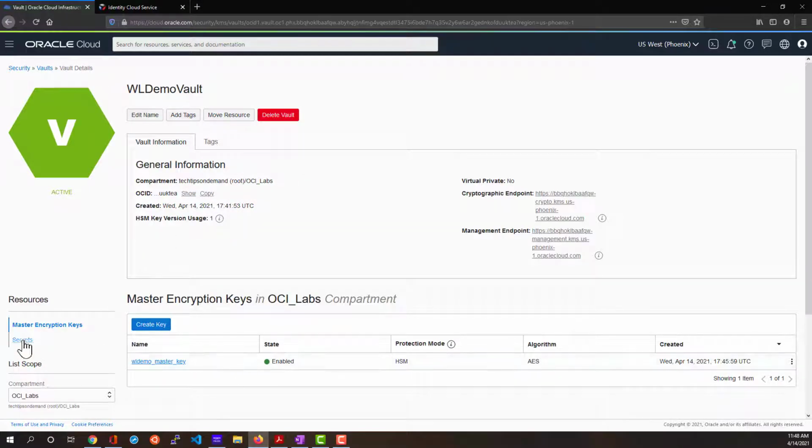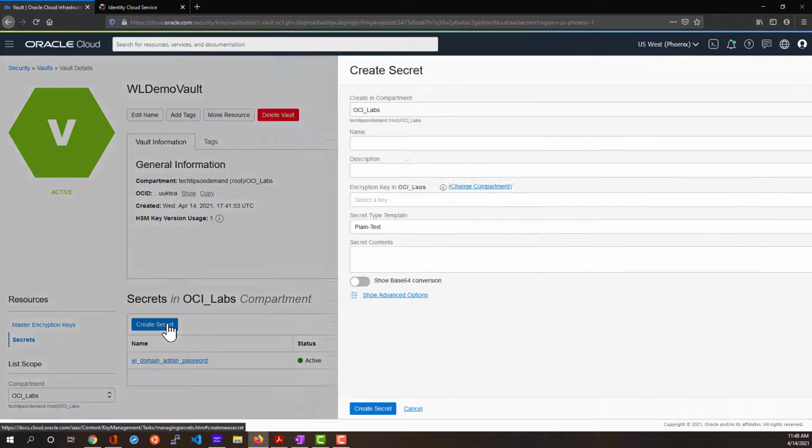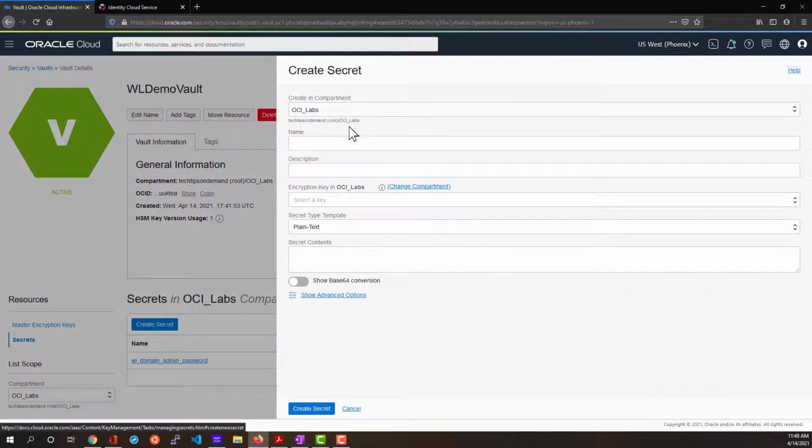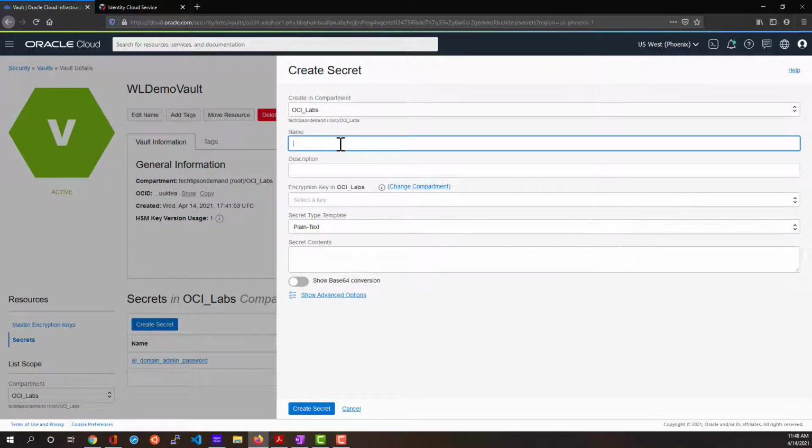And now I'm going to create another secret, and this one is for the client secret that we generated earlier when we configured that confidential application in IDCS. So I'm going to give this one a name. I'm going to call it WL IDCS client secret.